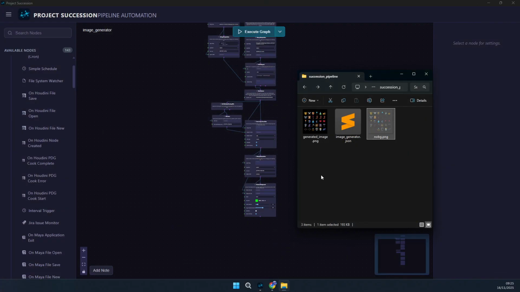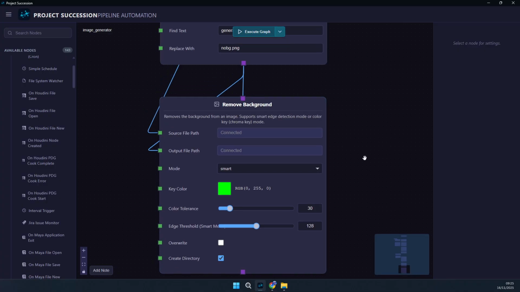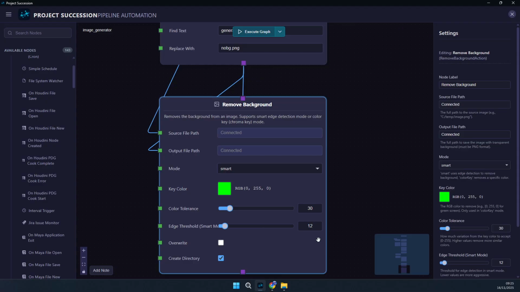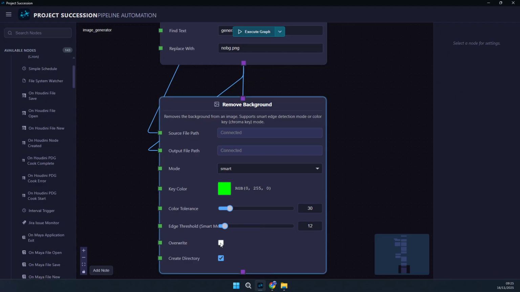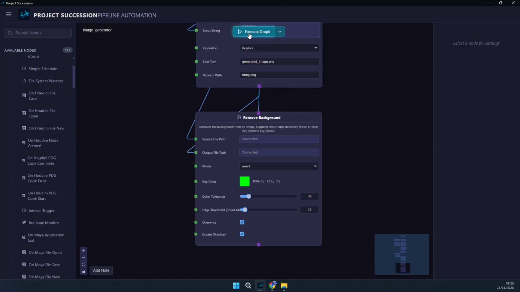It's using differences in color, basically an edge detection mode, but our threshold is at 128, which is like 50%. That's way too much. Let's turn that down to something like 12. Allow overwriting again and execute once more.